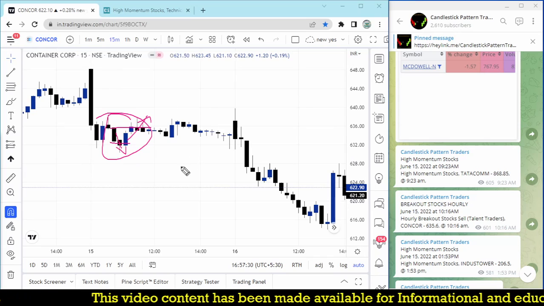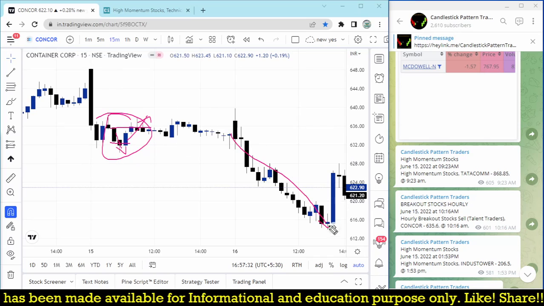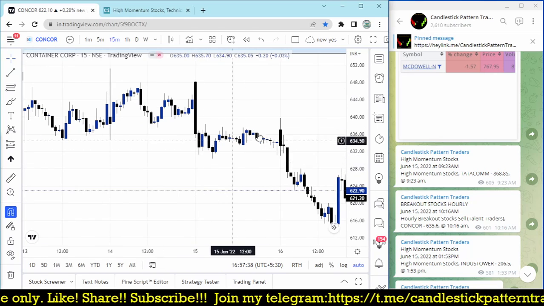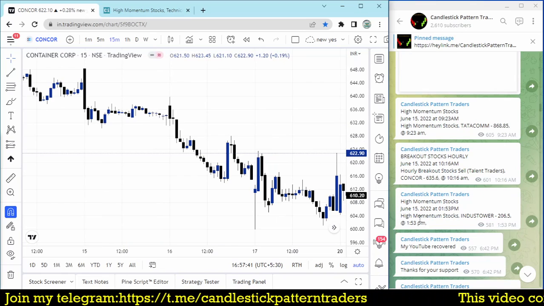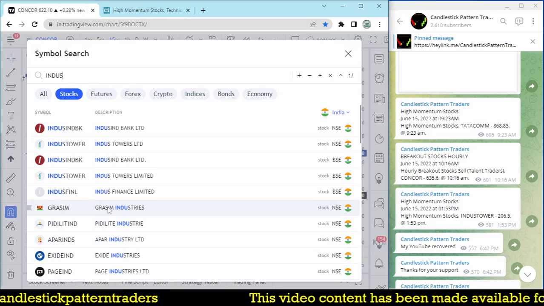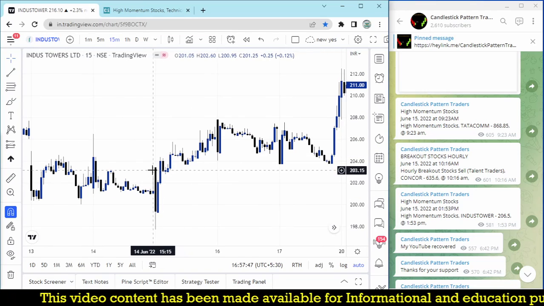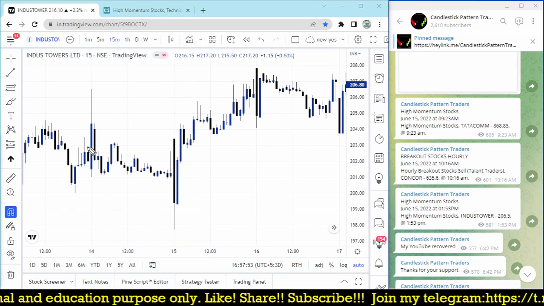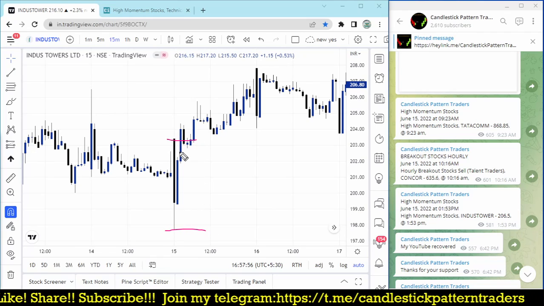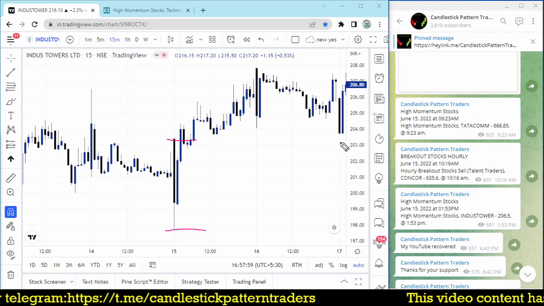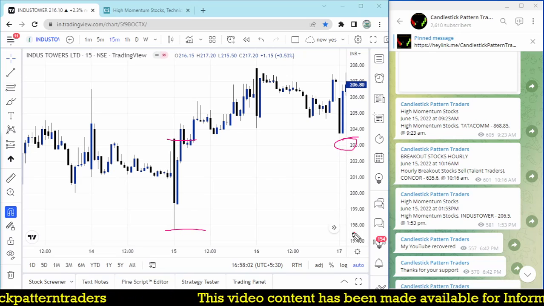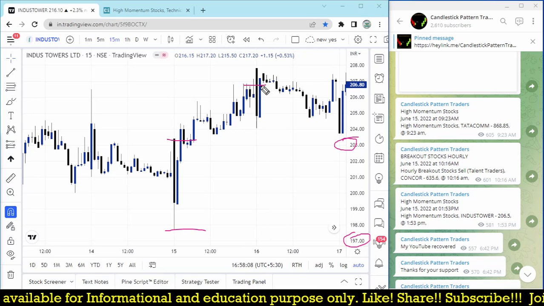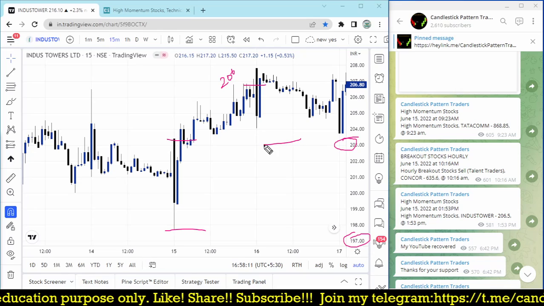The momentum I showed you earlier happened on the next day, but we are focusing on an intraday trade, so the momentum is not good for us on that day, right? What about the other stocks? Let's say Indus Tower, on the 15th. This worked a little better. I am focusing on a breakout of this high and low. Once the high is broken, the entry point is almost 203, and maybe 197 is my stop loss, so almost 6 points of stop loss. After that it went up to 206. There is no big movement, only a 3 point movement, right?